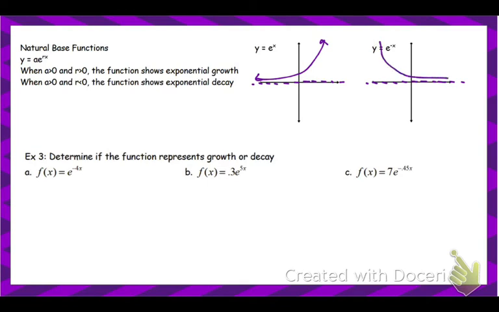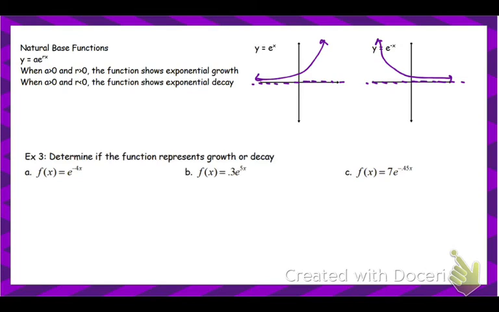And that's a pretty badly drawn graph, but again, if you think about the reason why, we'll get more into this in a few days when we do transformations. Think about what that negative does. That negative is a reflection over the y-axis. That's why our graph looks the way it does.